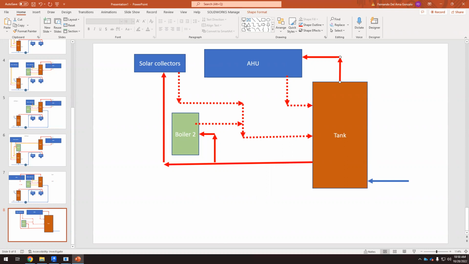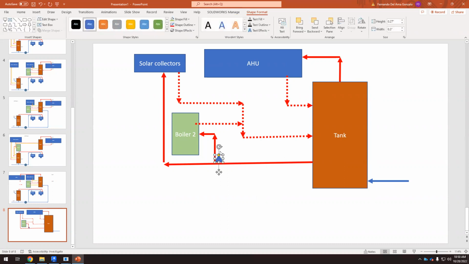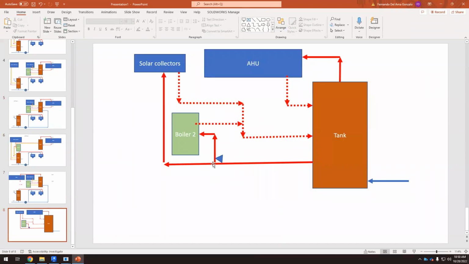Okay. What do we need here? Here we need other elements because there is something like this.